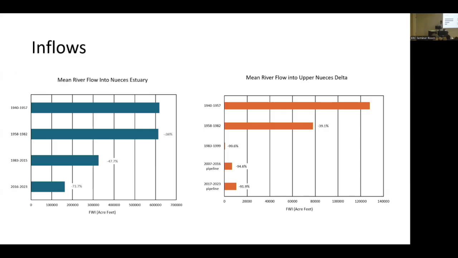And so here on the left side, I also have figures for inflow into the upper delta. As Aaron mentioned, the Nueces River now bypasses the delta entirely. And so one of the management measures that were recommended by the NEAC was to allocate some amount of water to the Nueces Delta, as that would have a greater environmental benefit. But tying this back to the Nueces River tidal, remember you have a saltwater barrier up in Calallen, which means that everything below that is entirely reliant on spills over that dam into the tidal segment.